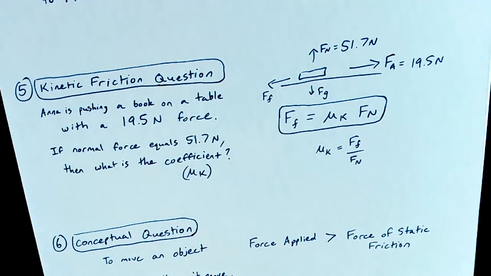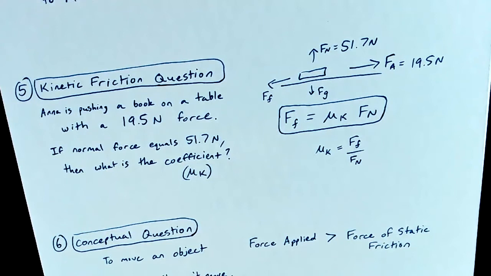All right, so that was a static friction question. And now we have a kinetic friction question. And the only difference is the object is already moving and you need to find the coefficient, right? So we're using a different equation. You're using a different coefficient, but you're given all the information you need. So I draw it out, always draw it out. So we have our little free body diagram.